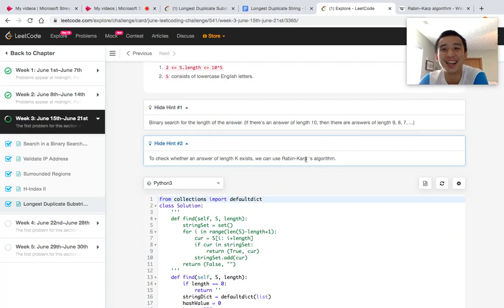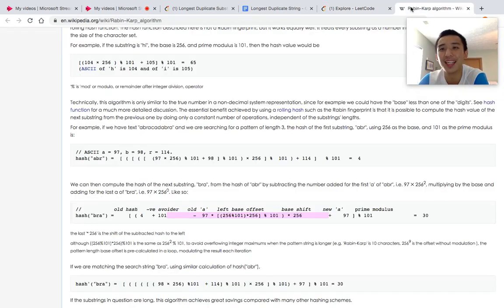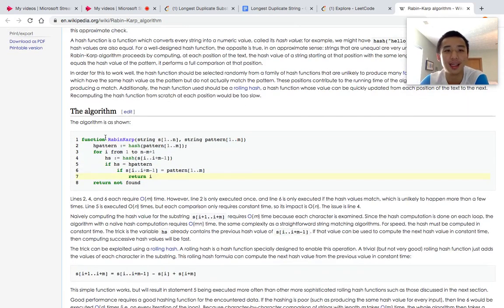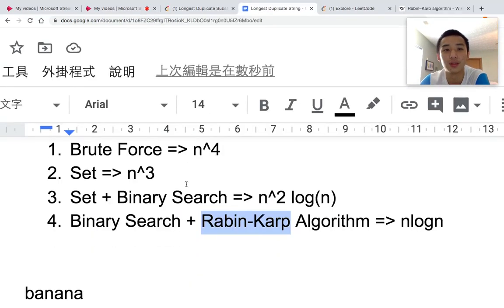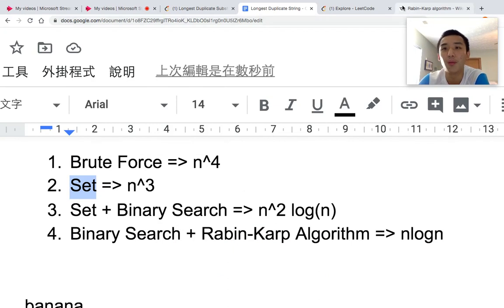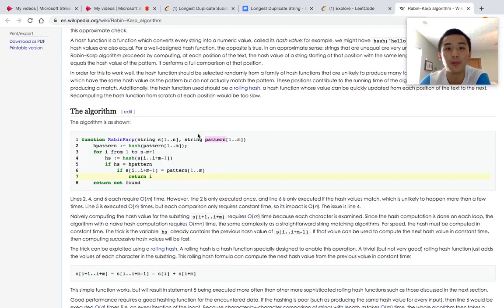Because I forgot what the Rabin-Karp algorithm is, I go to Wiki to see it. And right here, I think the Rabin-Karp algorithm is actually very similar to our second solution here. It is to hash the pattern. If we want to find the pattern in a string S, it hashes the pattern. Then when it wants to do the comparison, it calculates the hash function first. And if there is a collision, I will search it one by one. And if I can find a string that matches the pattern, then I return the substring.